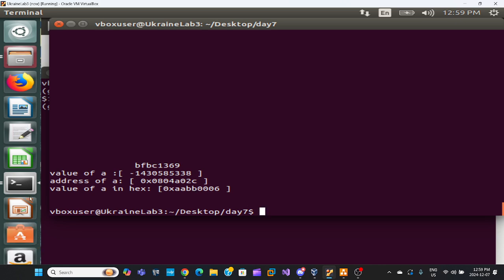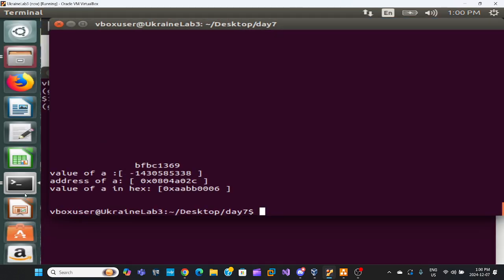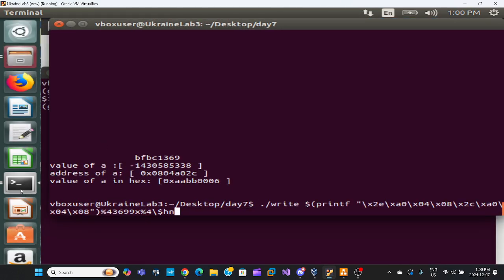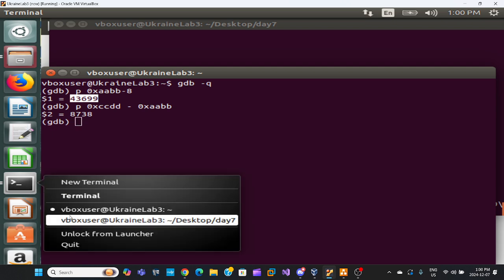Okay, so fun. Let's have a look at the next value we want to put in. Now we're going to put in CCDD, for example. We'll subtract what's already on the stack, and 8738.